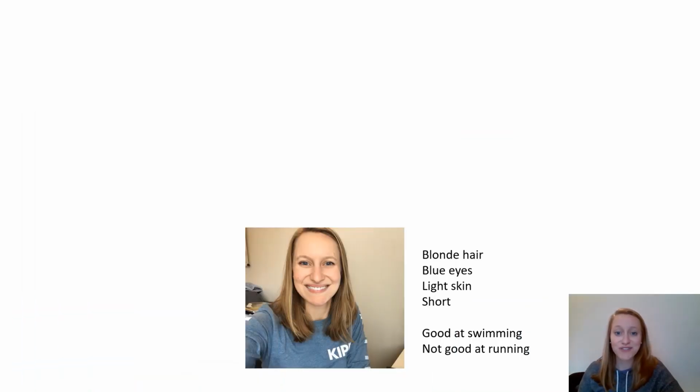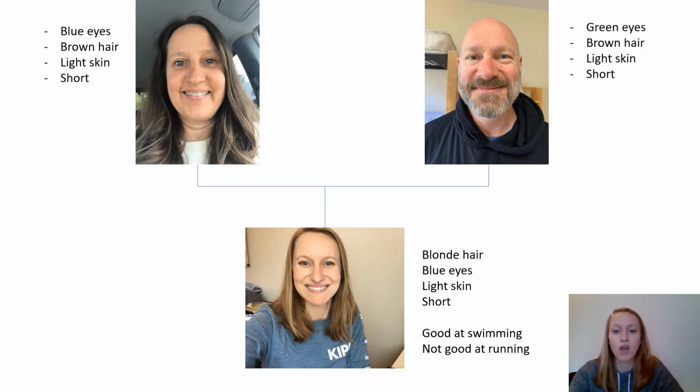Are you ready for a real life example? Here's the same picture of me. I have the trait of blue eyes, and here are pictures of my parents. I wrote down some of their traits next to their pictures. Which parent do you think I inherited the trait for blue eyes from? Look carefully at the pictures and the traits I wrote down.